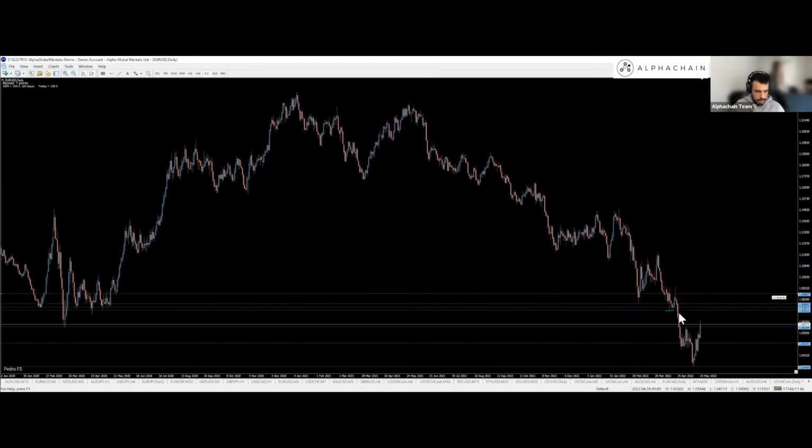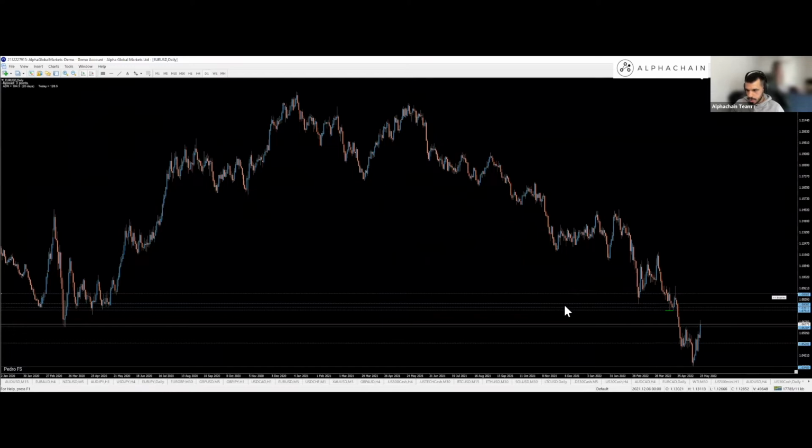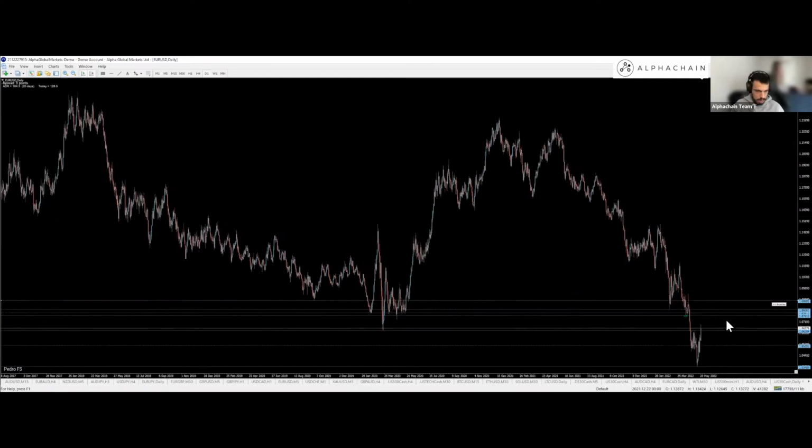So don't forget that this is a daily time frame chart. If you go down and look for trades in the lower time frame, then maybe on the 15 minutes or even 5 minutes, Seb was trading on 5 minutes, you're going to have some space in between these levels. Even from here is 20 pips, and from the other one to the other one is around 20-30 pips as well. So there's still some space in between those levels of support resistance.